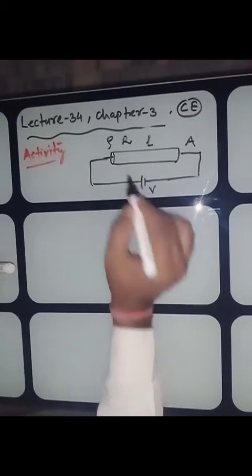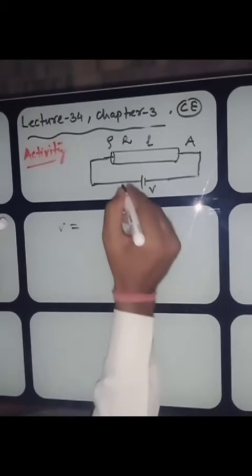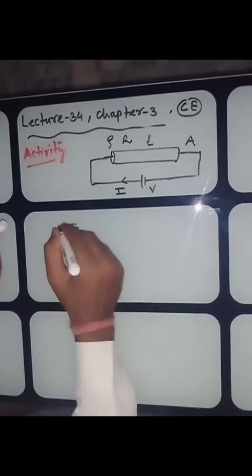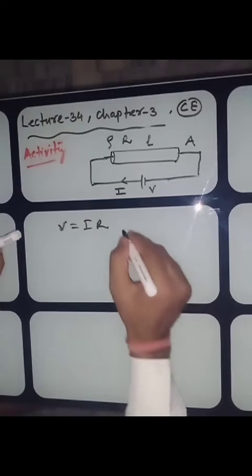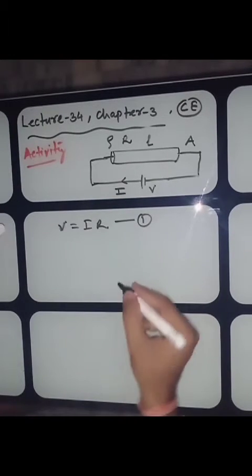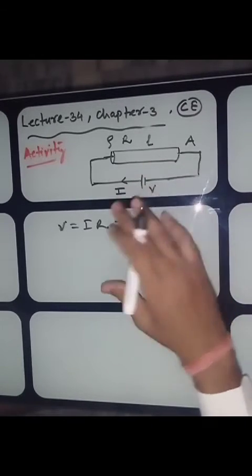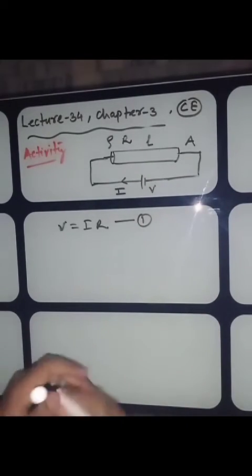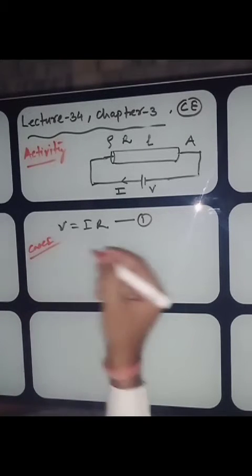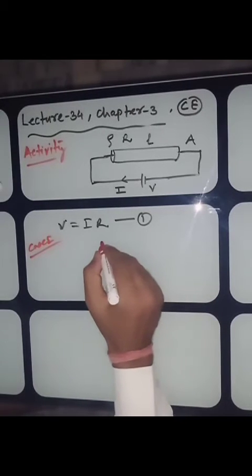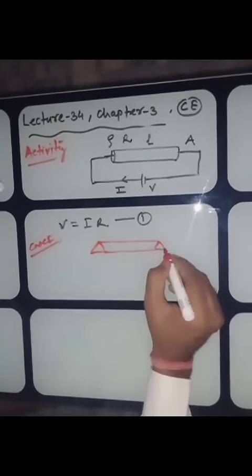If you apply Ohm's law, my dear student, what you will find is, if the current I starts flowing through this conductor, then you write V is equal to IR. Okay, am I right? Yes. Let this be the first equation. Now I'm going to cut this conductor in two ways. Case 1, I'm cutting this conductor in this way. Case 1. This is very important, my dear student. Try to understand carefully.